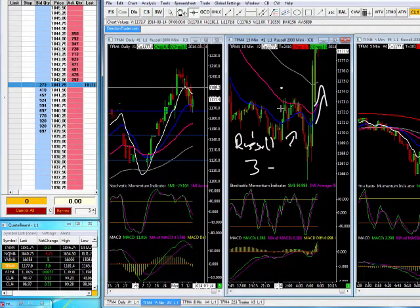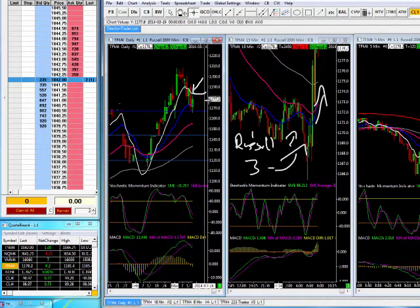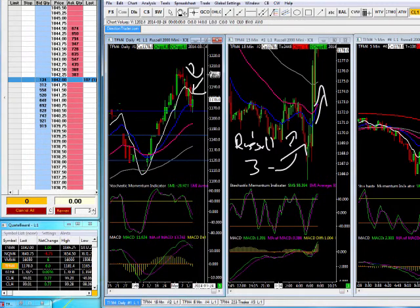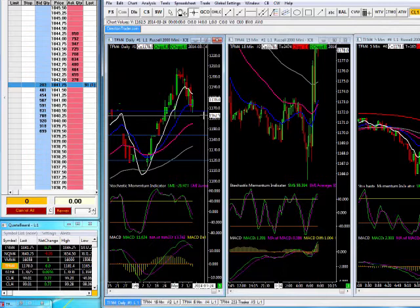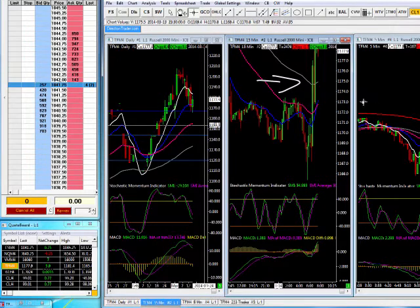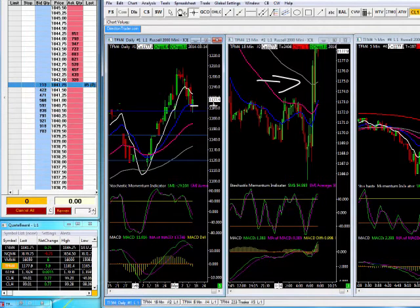What usually happens when you got one of them pushing, the other three just lagging behind? The three will go up and join that one. Just like yesterday when the Russell was obviously on a tear to the downside and the other three were lollygagging around up here, the Russell forced the other three down yesterday and we ended up having a nice big down day on all four stock indexes. So I'm looking at that right now as the same type of trading pattern. As you see, the Russell is definitely holding its momentum, holding stronger, and the other three are dancing around down here near the lows from yesterday. So it could be a little secret moving forward here. Maybe the Russell can grab the other three and guide them along going on to the rest of the day.